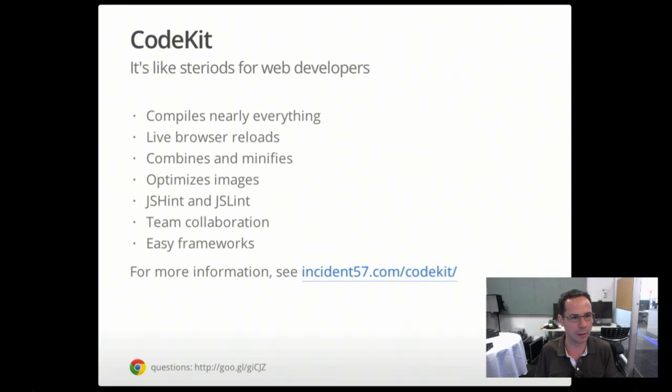You could do this with something like Yeoman. I find CodeKit was really easy for me to just plug into a bunch of my existing projects. The developer of CodeKit calls it steroids for web developers. I really like to think of it as something to do all the hard work for me, all the things that I don't like to do, where I don't want to have to go in and ask, oh, hey, how do I do this, or what do I need to do that?